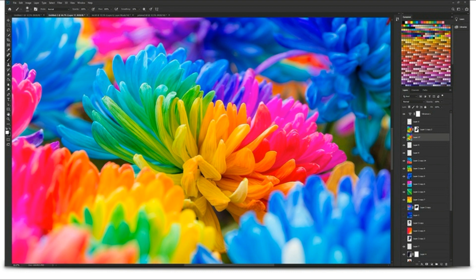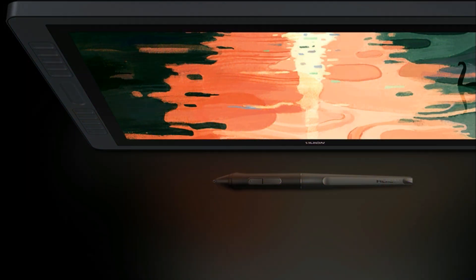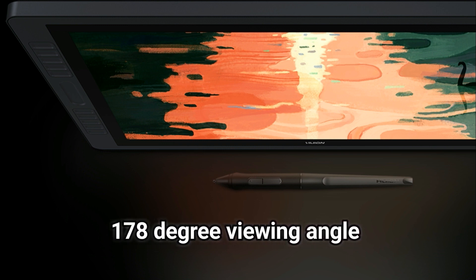The 16.7 million colors is important for me because when I'm working for a client dealing with a logo, material, or house style and I need to match a color exactly, I have the option to do so. If you get it wrong and the client gets upset, that's never good. The viewing angle is also pretty important — this display supports 178 degrees of viewing angle, so whether looking from the left, right, or top down, you should almost always have a perfect view.